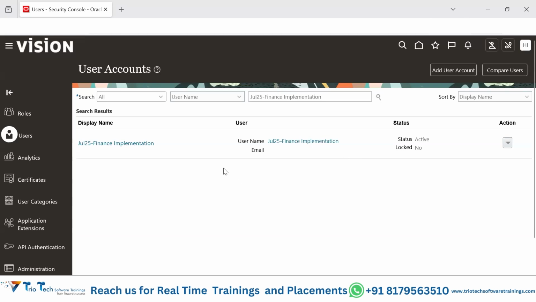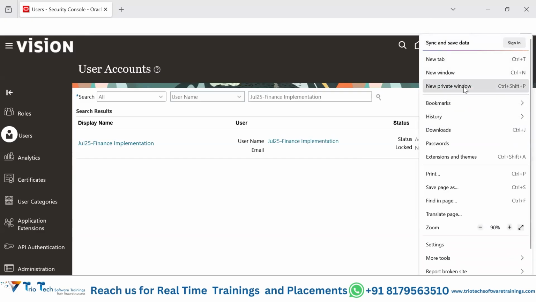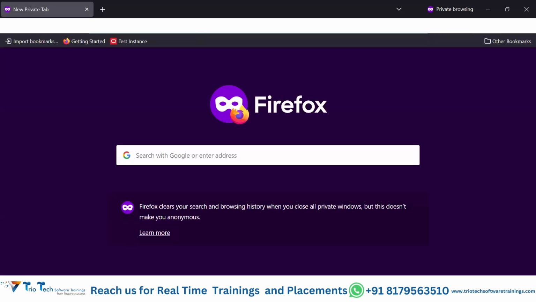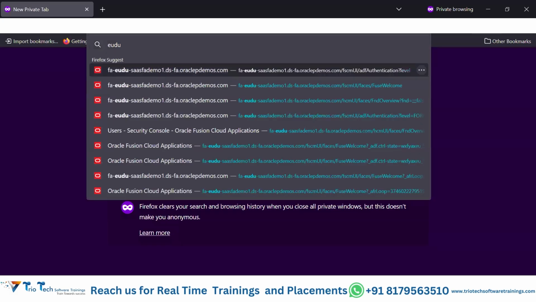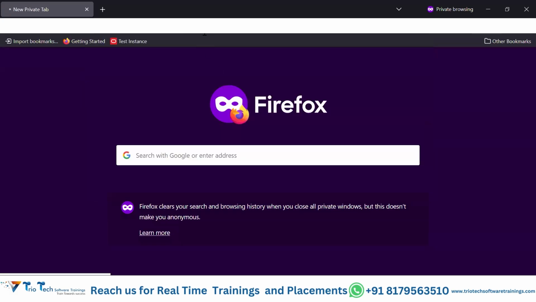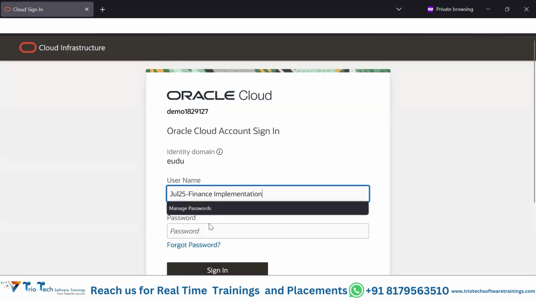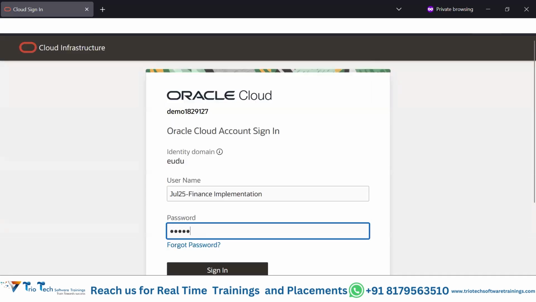Correct. Now, let me try to open another tab here. Enter the application URL. Enter the username. Enter the password.